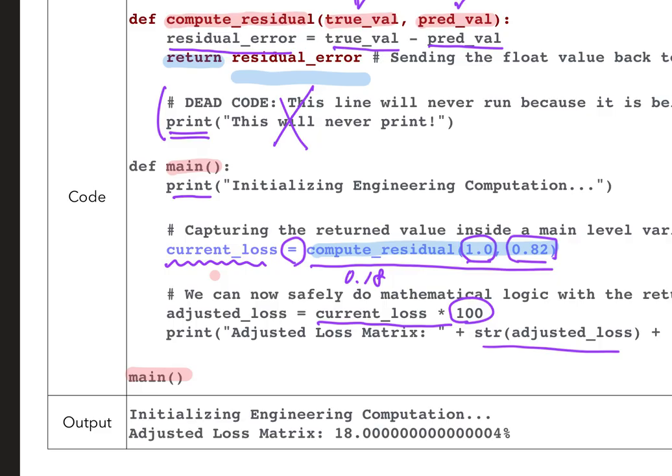But when you print the value of the variable, you see 18 with many zeros, and then some non-zero value here. Because inside the computer, every number is represented with zeros and ones.